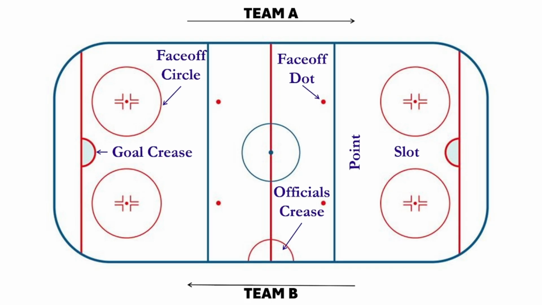Offensive teams will use the point, though, to pass around, and they'll shoot from the point sometimes if there's players that might be impeding the goalie's view, and it gives them a better chance to score or make a productive play that can lead to a score.